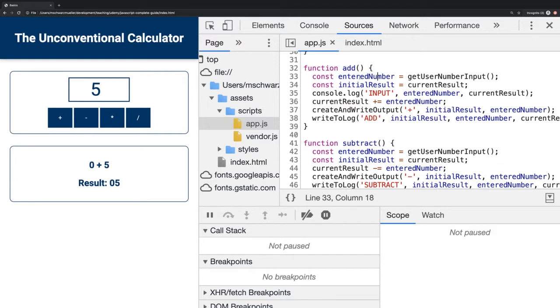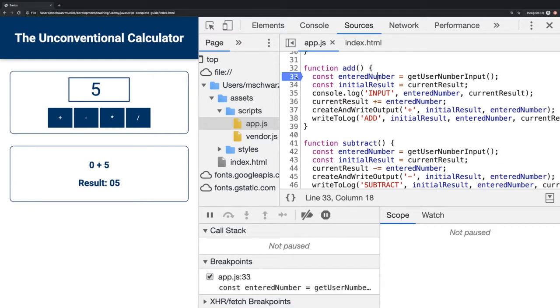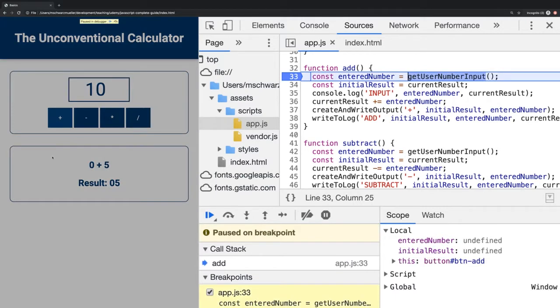Now, to place a breakpoint, you just need to click on the line number here and you see this mark. You can also place multiple breakpoints, by the way. Now, if you placed that, what will happen is that if you now run your code, in this case, when I add 10, you see now this gets frozen. You see this message here, paused in debugger. You can resume by clicking this play button, but let's not do that now.